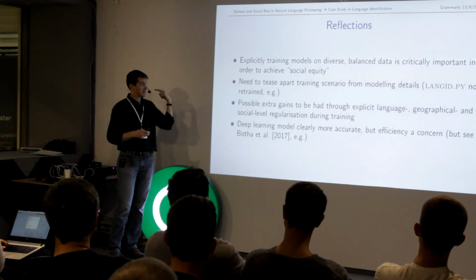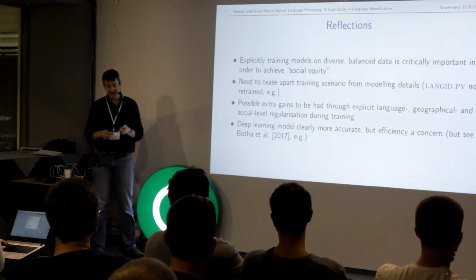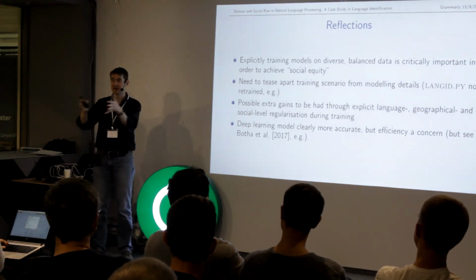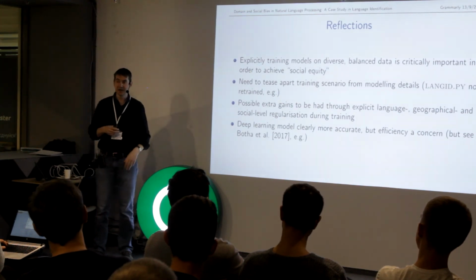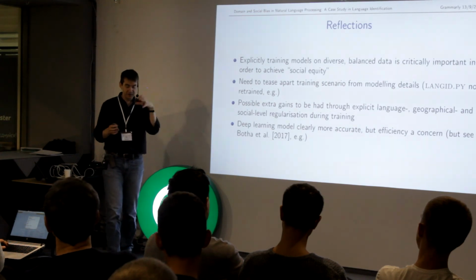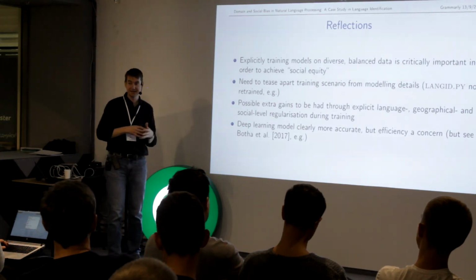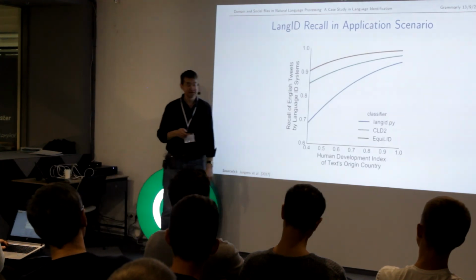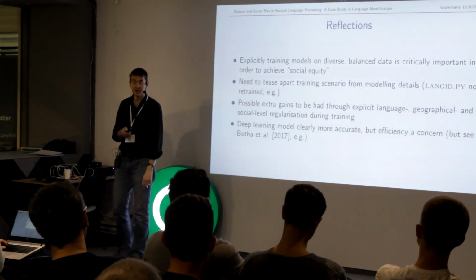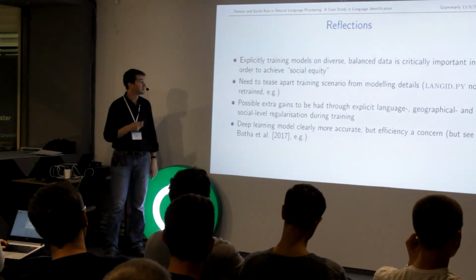But similar to that paper, what we're observing here is that if you explicitly train a model in terms of the training set and how you set up your objective function, you can train it in such a way that it's less biased. So it's still biased here. We don't have a flat line there, but it is at least less biased than it was before. That's a similar story from the AI-NLP paper.